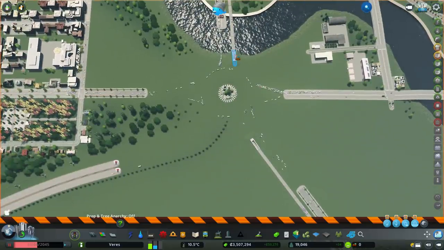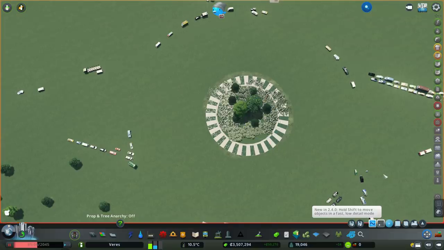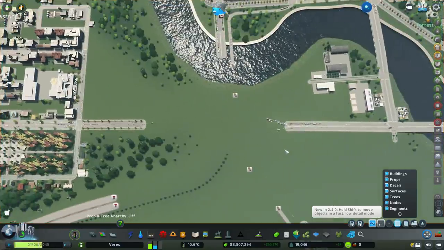That's the metro. That is going to have to go. And that is going to have to go. That's underground, so we'll worry about that later. And all of this is going to have to go. I'll tell you what we'll do just to make that quick. We'll just use this, grab that, and delete the whole thing. Okay, excellent. Let's just get all the cars to disappear.